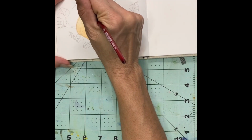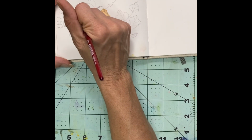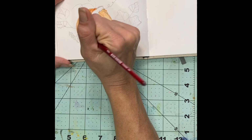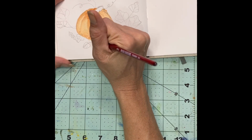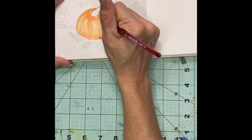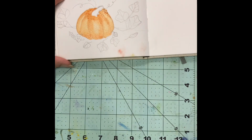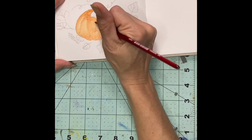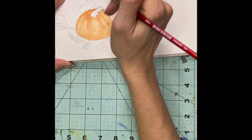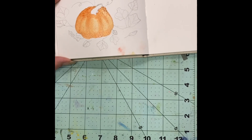Now I'm going to go ahead and add in some of that quinacridone burnt orange, taking it down. And if anything gets too harsh, we will definitely soften it up. But kind of taking it down, following the shape of the pumpkin. Taking that quinacridone burnt orange, still trying to remain with the centers, but taking it along the sides and dropping it in on the top and the bottom of the pumpkin.